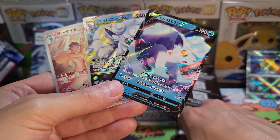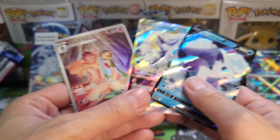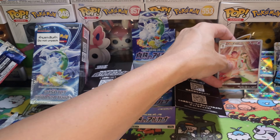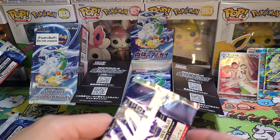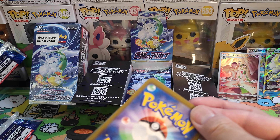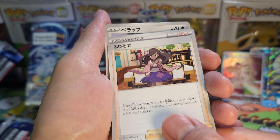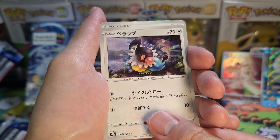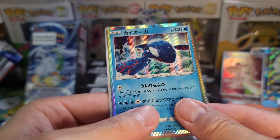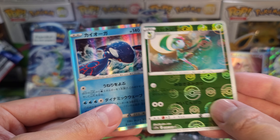Has this ever happened? I haven't opened up this set in so long, basically since it got released. I bought four boxes — two for myself, two for my buddy. I got duds in all of mine. My buddy pulled two Serenas, full arts, from the two boxes that he got. And he gifted me one of those ones, so I got that in my binder — not going to be selling it. He was really generous to do so. He also got a nice Kyogre.